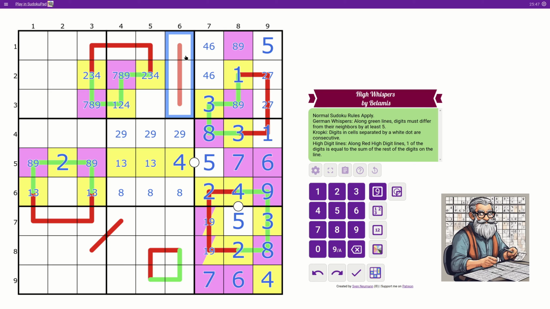Too many options. Is there something easy that I'm missing? Please tell me there is something easy that I'm missing. Did I miss something? Doesn't look like it, does it? Can I put the 2 any place here? Yes, I can.